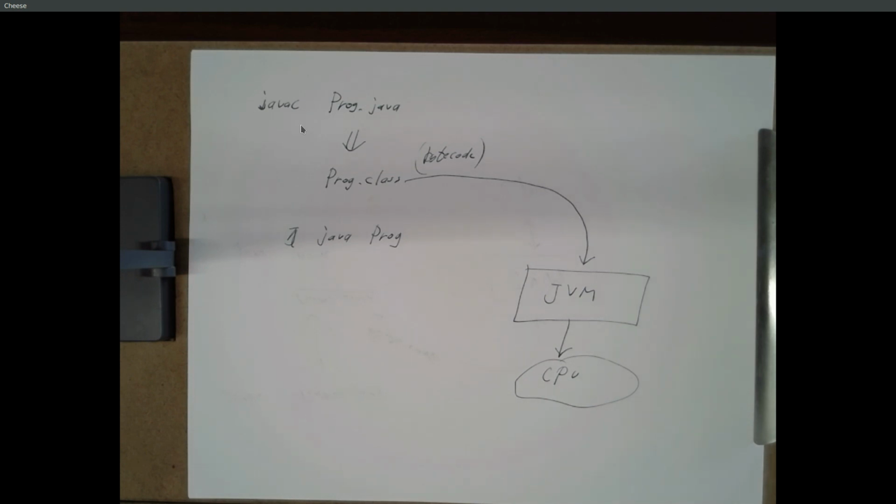What's the advantage of having a JVM in there? What's the advantage of this middle layer? Portability. Portability, that's the advantage. Because if I say GCC and I compile a C program on my laptop, which is an x86 machine, and I get an a.out, which is executable, I can say a.out and it runs, right? If I take that a.out and I put it on a Raspberry Pi and I say a.out, it won't execute. Because Raspberry Pi is using an ARM processor, different ones and zeros. And if I take it over and I put it on a VAX machine and I say a.out, it's not going to execute there either, because that's a different CPU.